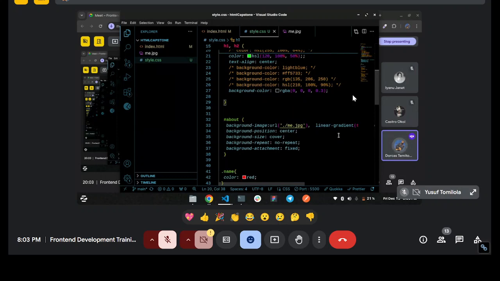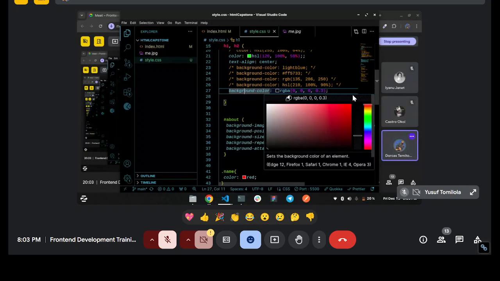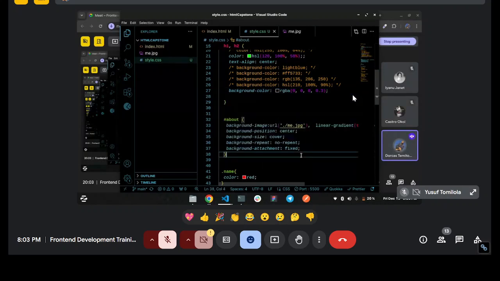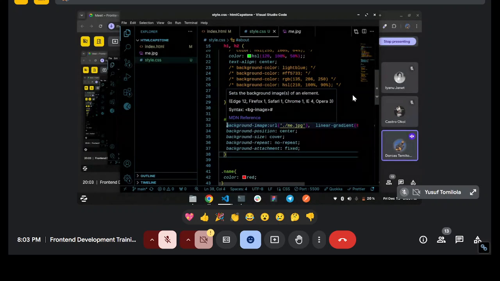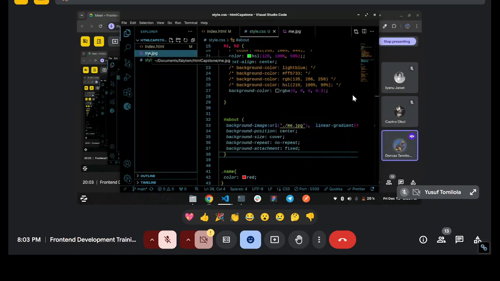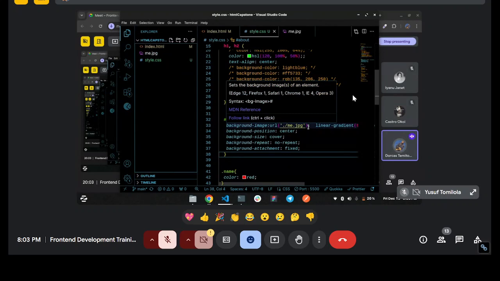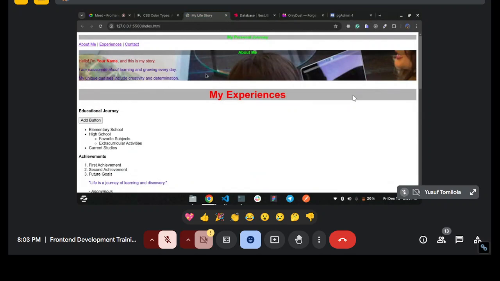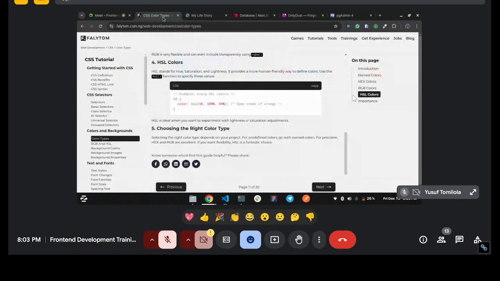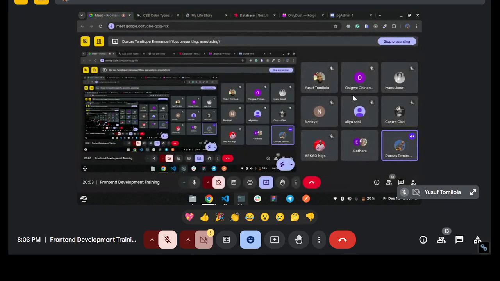We said there are two ways of doing background. First, the way you are specifying background color here is just because we want to store background color. Now, this is where we did background. To do background image, you change the key to background image, and use the URL function, and then you pass in where you have that image. Now our image is directly in the root folder. In case this image was in another folder, we would write the folder name with a slash, then the image, and by default it knows the image, and that's why here you can see it has that image showing already.